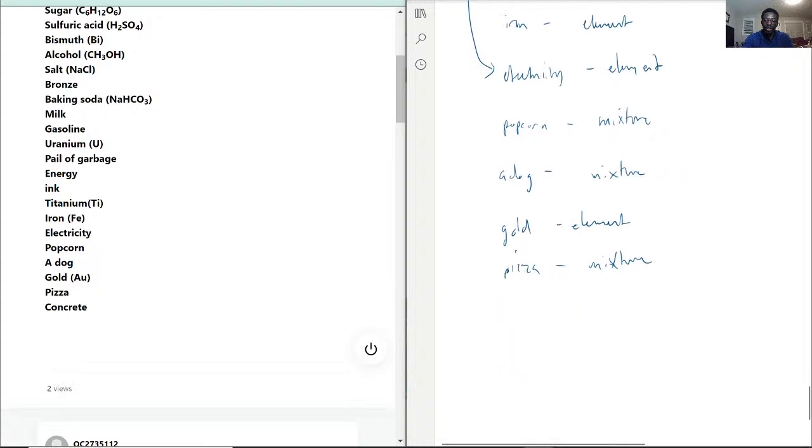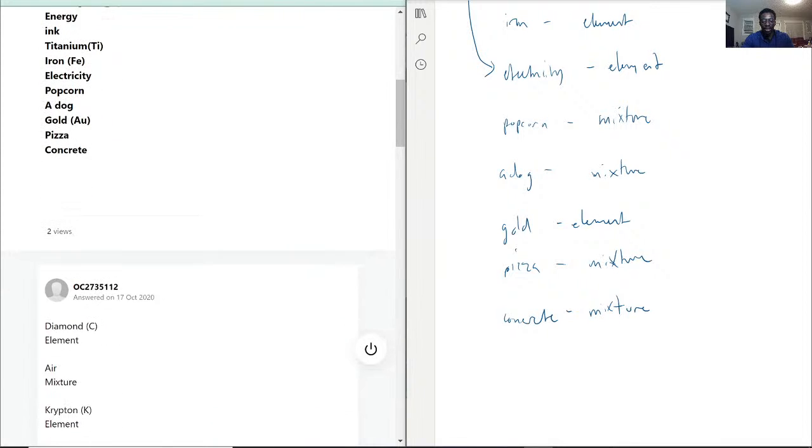And concrete is going to be a mixture, because if you ever heard of concrete mix, it's a mixture of different stuff together. If it was a compound, concrete theoretically would have the same color, shape, and everything, all uniform. We notice that there's all these bumps and everything. There's rocks mixed in there as well, literal rocks. Those aren't the same compounds. So with that being said, let's see how we did.